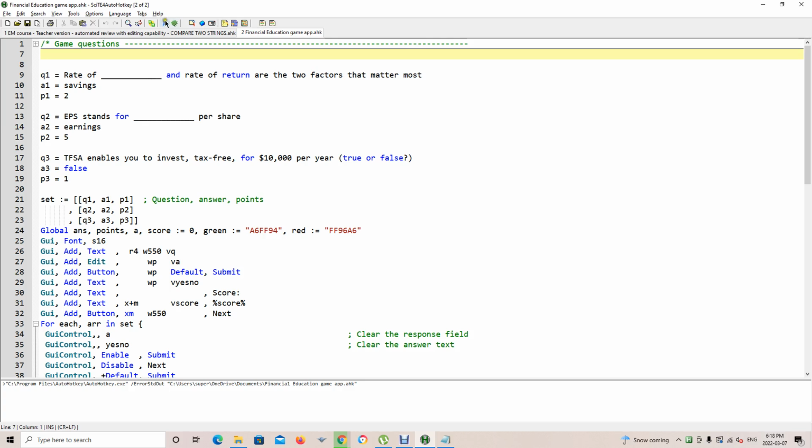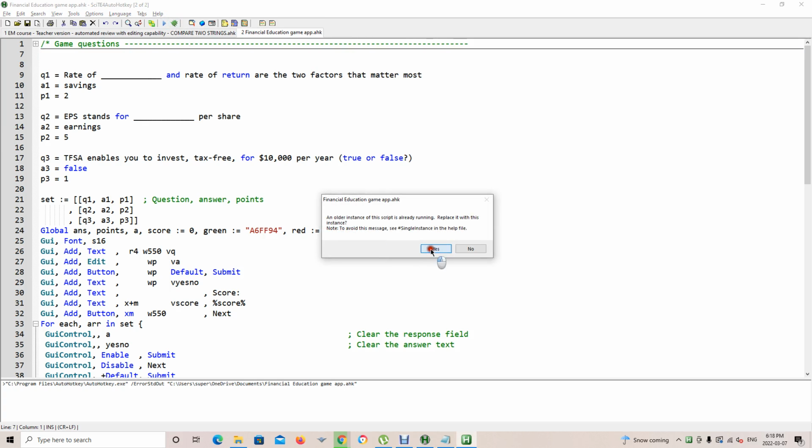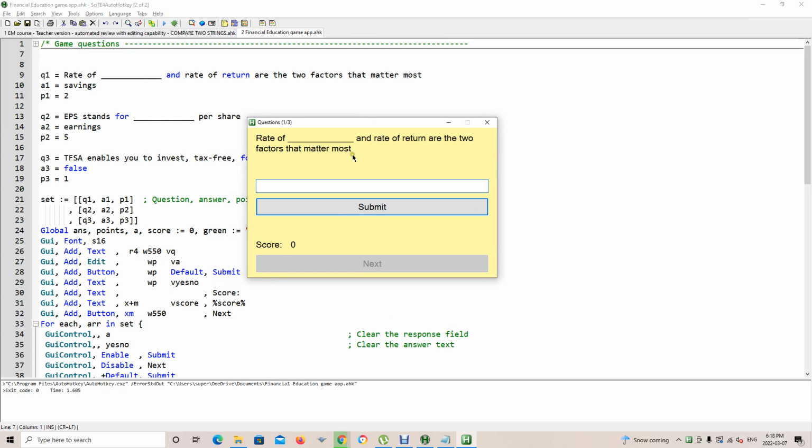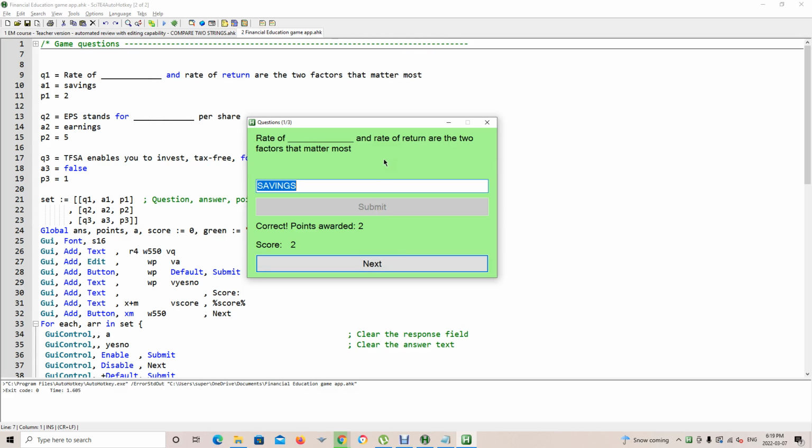So what I have to do here is just activate the software, and students will see this test question in yellow. So here there are different types of test questions, but this is just a fill in the blanks, right? So here they just have to insert the word that is missing. So the right word is savings. And they just click submit. And you see that the color turns green because it's the right answer, right? They got it correctly, and the number of points awarded is 2.